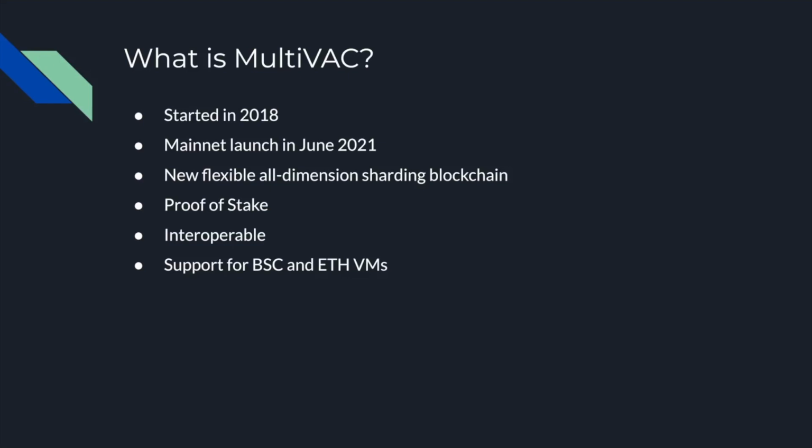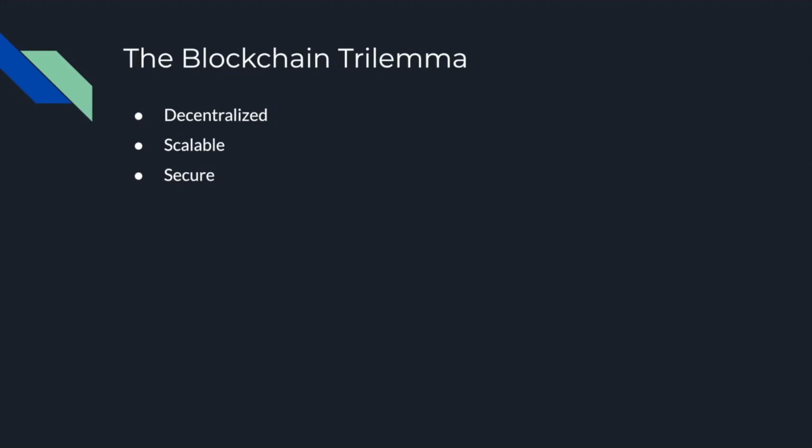Before we get any further, let's first take a step back and look at the big picture. All blockchains are competing to solve the infamous blockchain trilemma. Essentially, there are three pillars: decentralization, scalability, and security that must be solved. However, usually, when one pillar is solved for, trade-offs and compromises must be made for the other pillars.